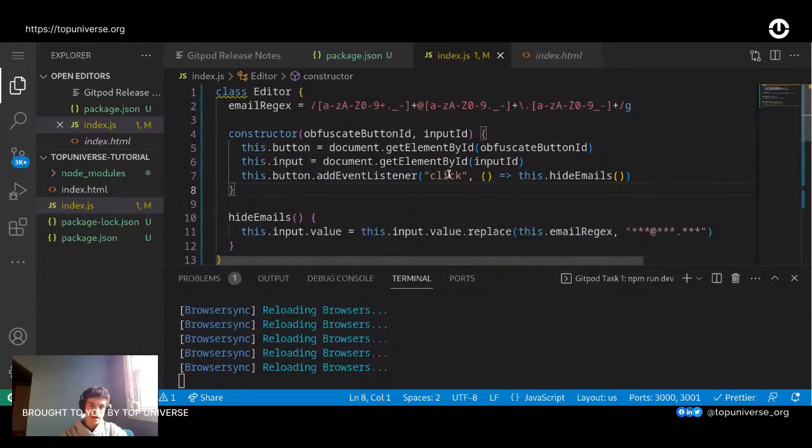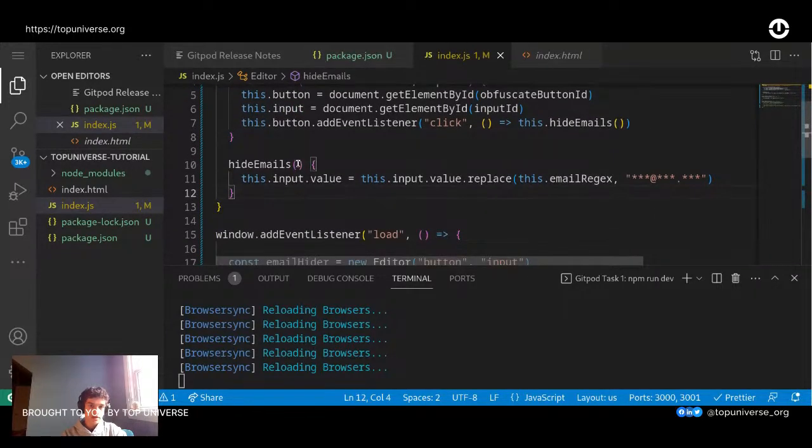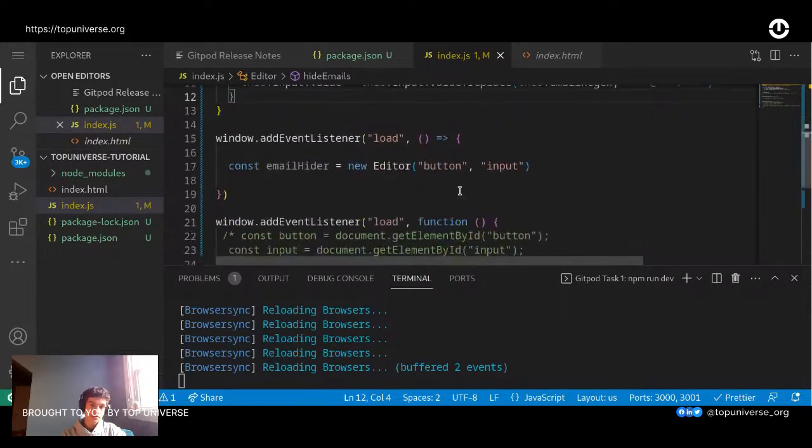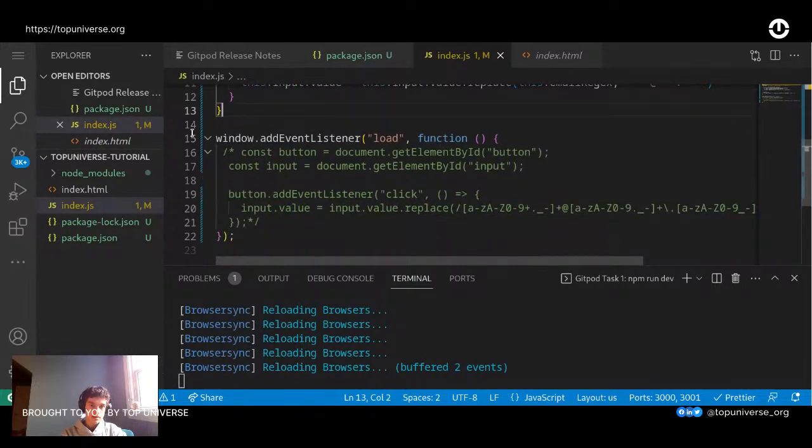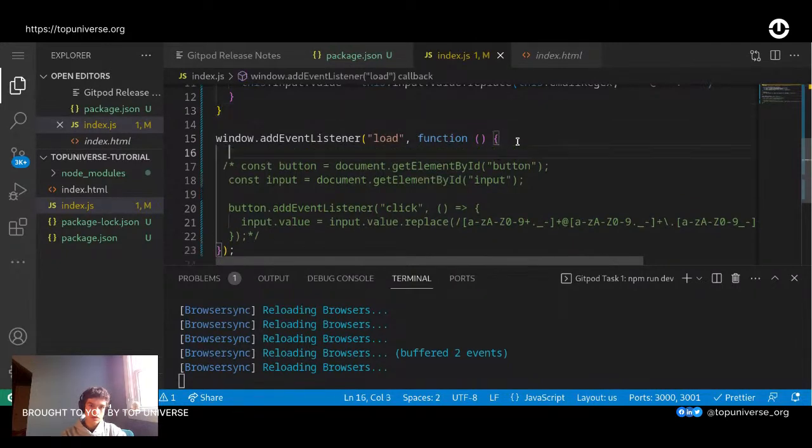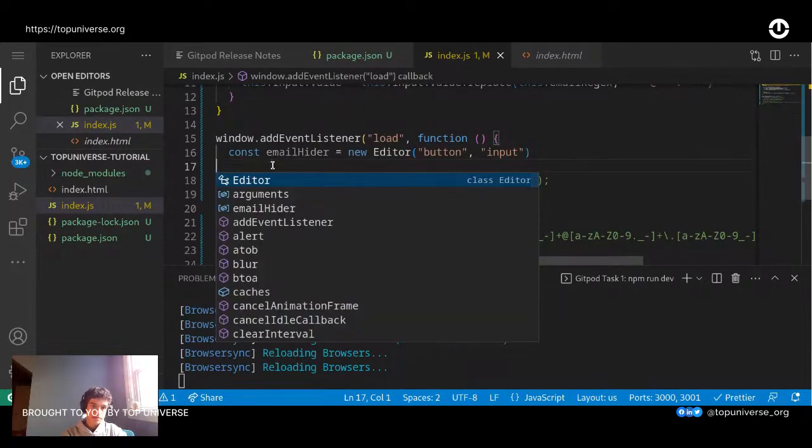So basically, we're going to add an event listener to hide emails, and we'll do that when the constructor is called. And then we just have this hide emails method on the object. It's going to take the input dot value and set it there. And then what we want to do on load, instead of running this, is make a new editor.